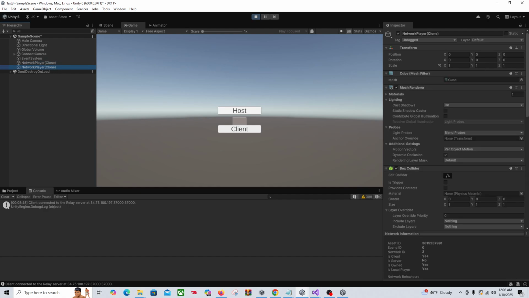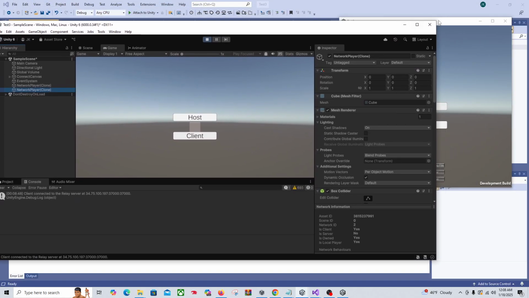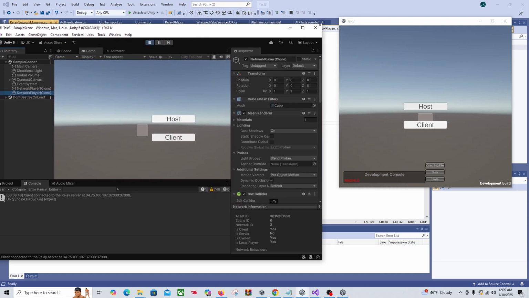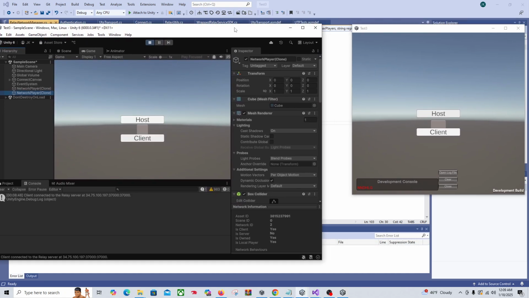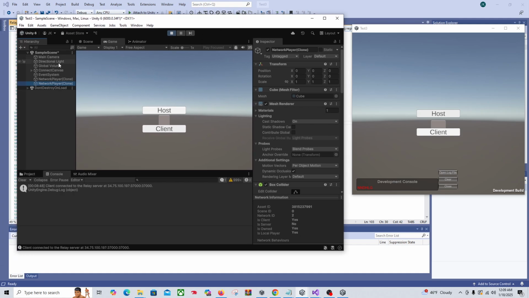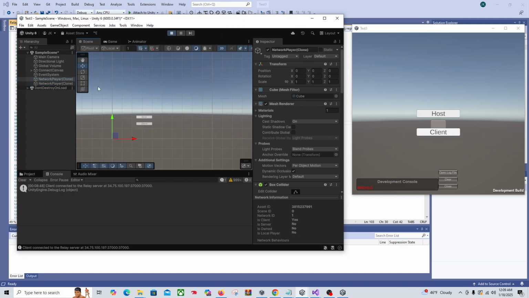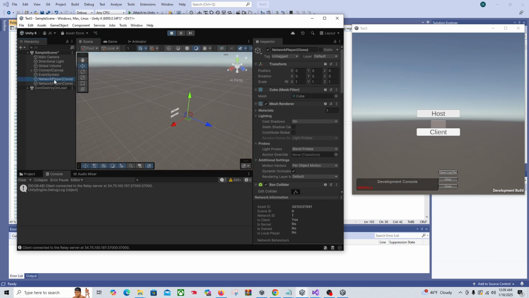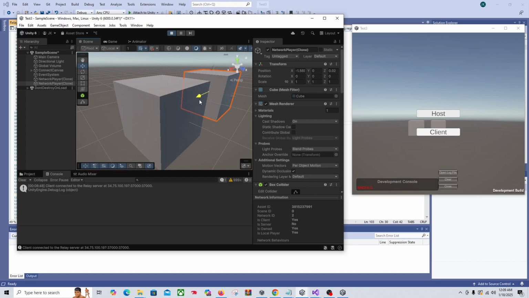So assuming that I don't grab the wrong one, it won't error out and thinking I'm cheating. I think I need this one. So get rid of my 2D here. Come down here. Did I grab the wrong one? There we go. Okay. There we go. Connected through a relay.